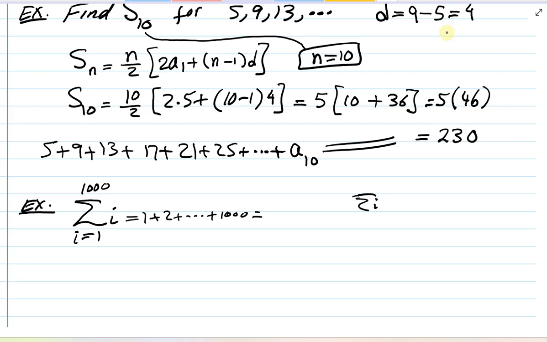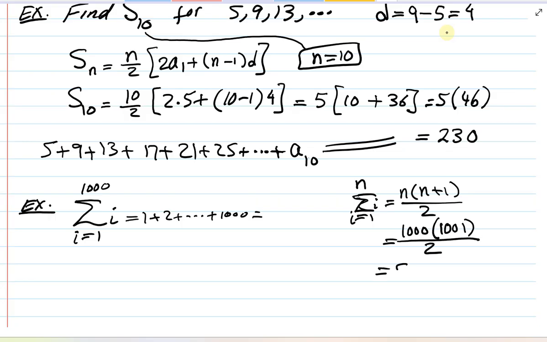The sum of i from 1 to n is n times n plus 1 over 2. We're not going to do it this way, but I just want to show you we've done this. 1,000 times 1,001 divided by 2 gave us 500 times 1,001. That's what I showed in my video in section 7.1, if you watch that video, that's what I have. So there you have it.